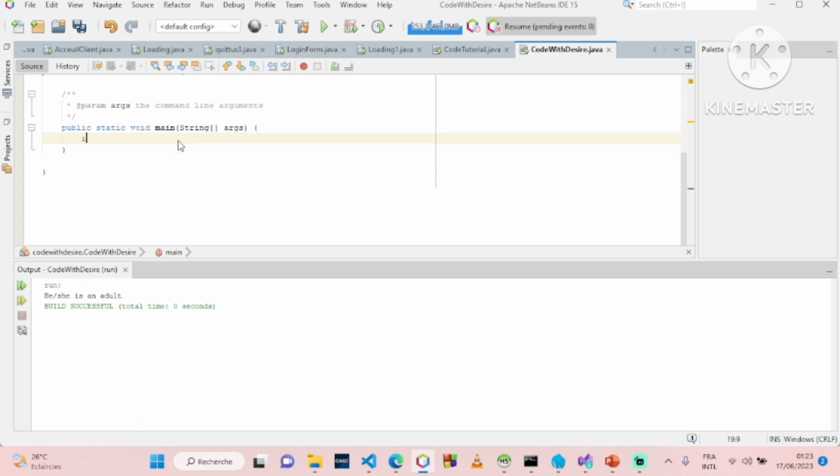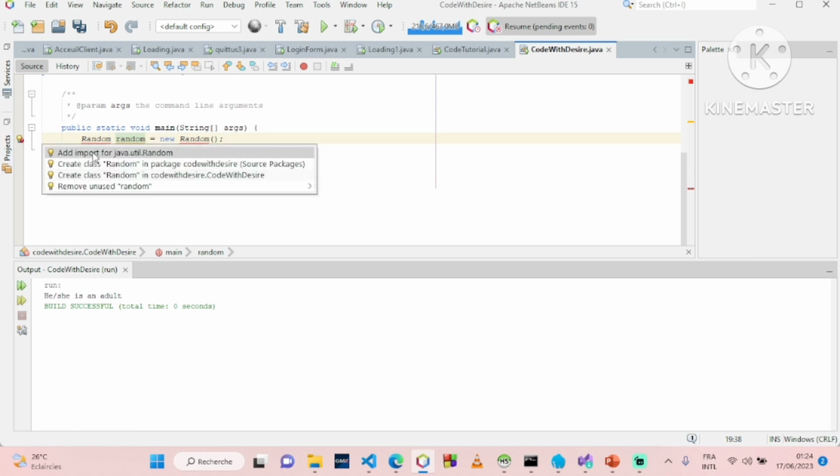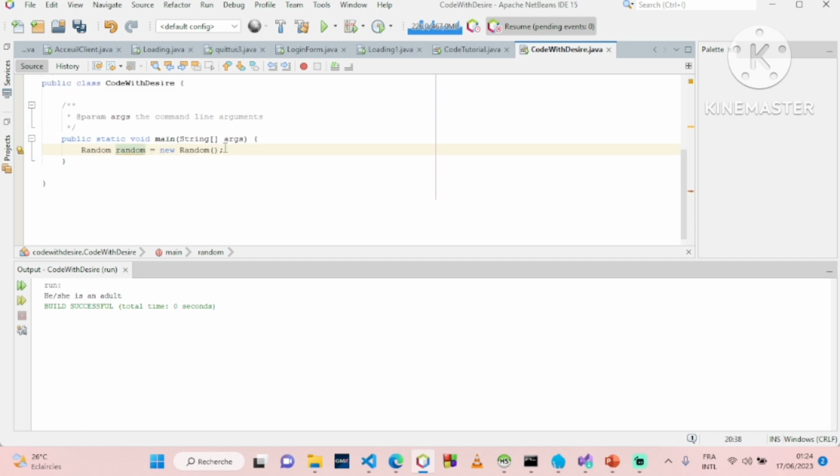We will declare our random like we saw with scanner. It has the same way to be defined, the only difference being that we will import our class Random as we said.